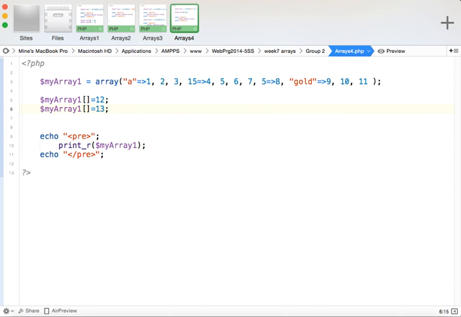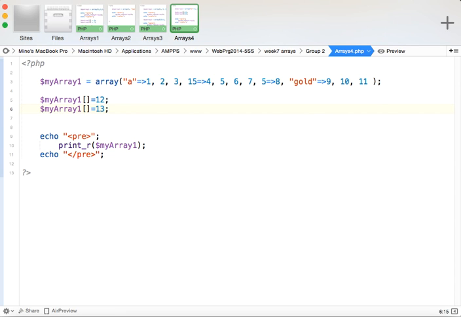Okay, this might be a question in your midterm, in your final exam, for example. I will give you a statement like this, and I will ask you to show me the indexes and the data which is related to that index. So let us figure this out together. How many items we have?